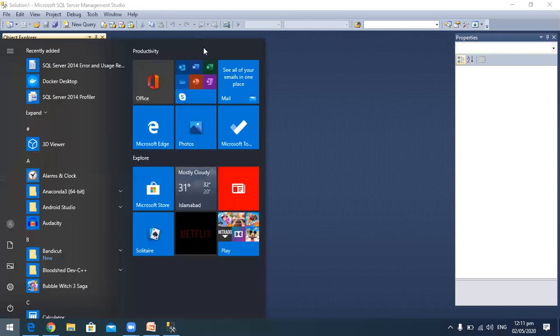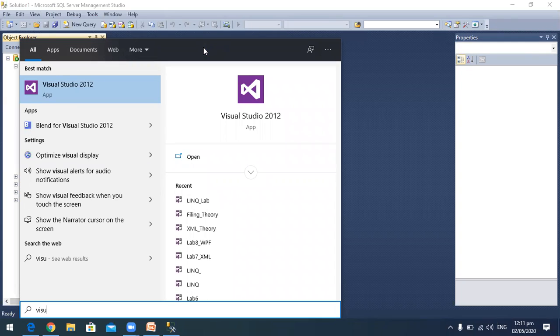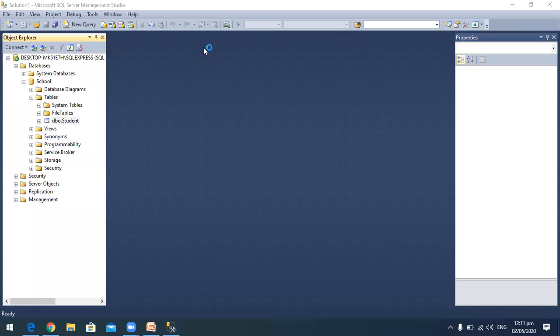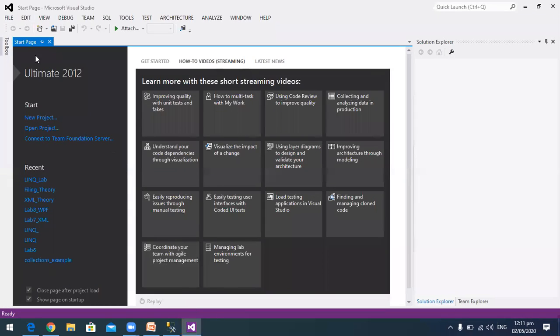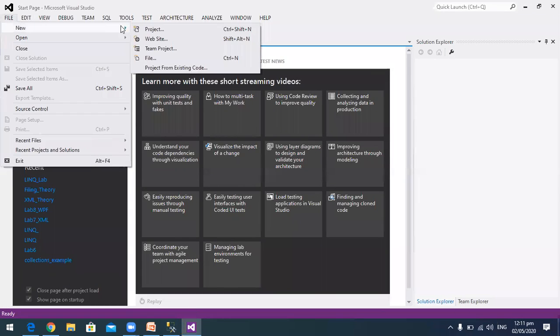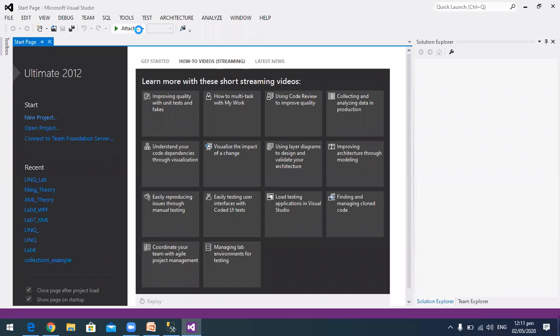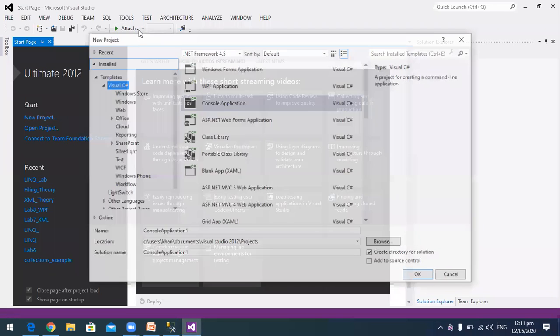Now let's move to Visual Studio. Using Visual Studio, we will be connecting to the database. Let's create a new project.